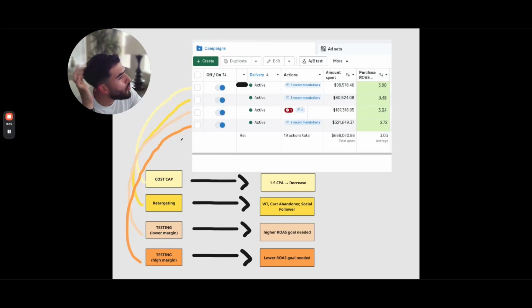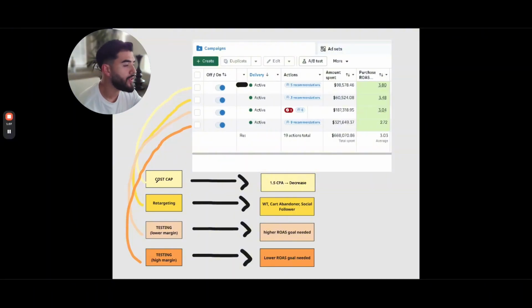And this is going to be the more complex structure, and I'll explain the business model that this is best for. If you are heavy on finance and you need to understand what your gross contribution profit is per month, then this is going to be for you. And the reason why is because there's a level of intentionality that's baked around margins here. And so let me explain what this looks like. The first thing is we have a cost cap campaign.